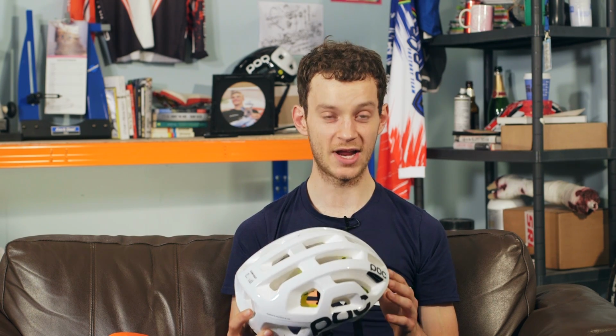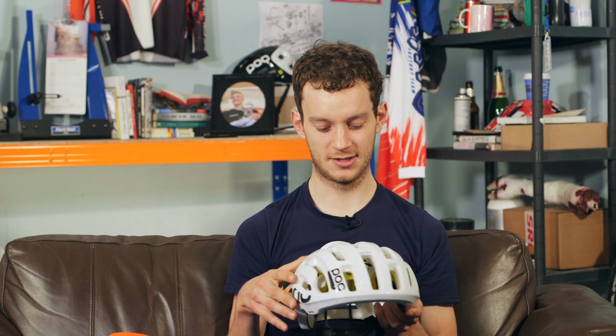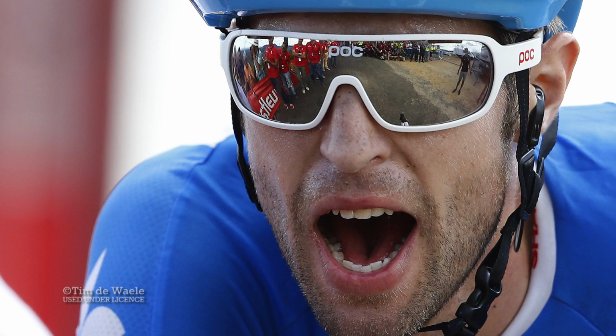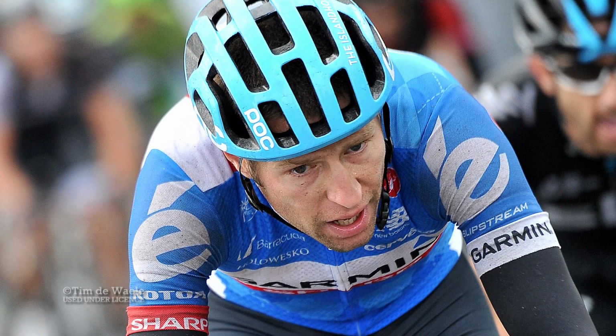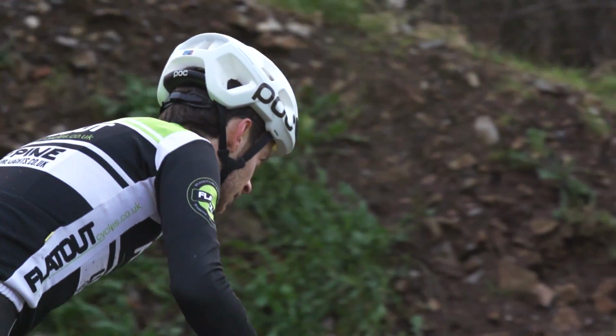When you're riding this helmet on the road, and especially on mountain bikes in the summer, you're really going to notice the large vents. If you suffer from heat, and you often find your head's throbbing when you're going up climbs during the summer, this is a great helmet. I've never used another helmet which has as good ventilation as this.